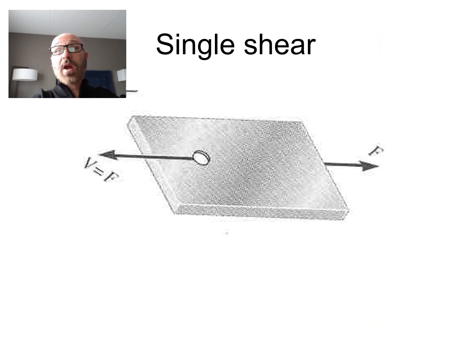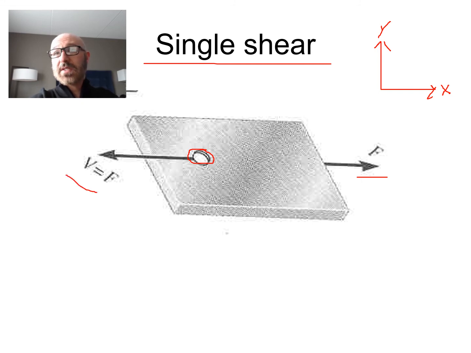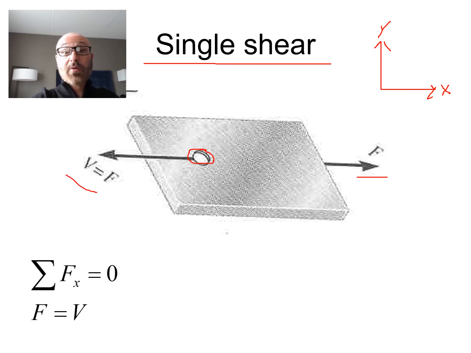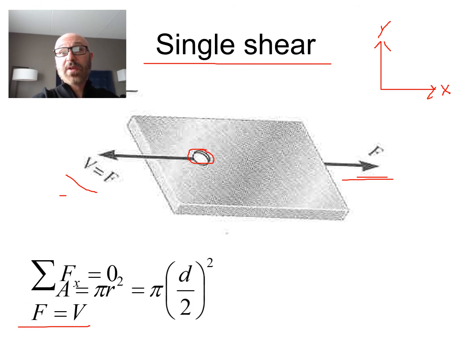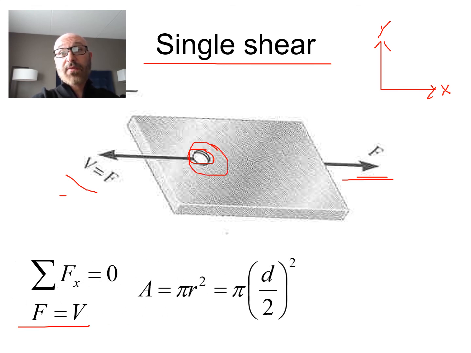Now let's take a look at our other case for single shear, where we have this bolt hole going through, with that bolt connecting those two planes together. Again, we still have our external force F acting over there. Let's call it the same thing: positive x going this way, positive y going up. We have this V over here being equal to F. Taking a look at our equilibrium equation, the summation of forces in our x direction would be a positive F minus V, so F is equal to V in that case. Now our area is going to be different. Our area here is now going to be for this hole, so the area of a circle is pi r squared.